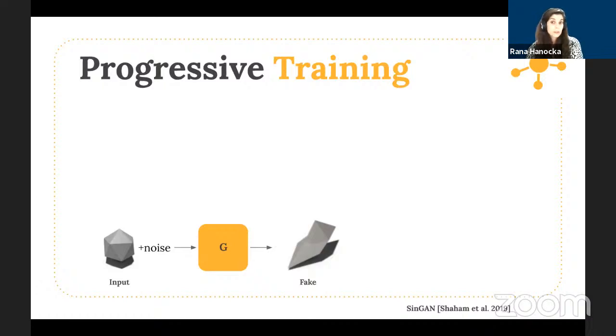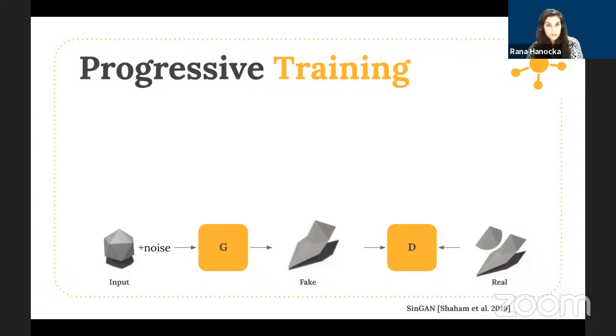Then the generator displaces the noised input, resulting in the fake output in the first level. The generator network is trained through two losses. The first is an adversarial loss from the discriminator, and the second is a reconstruction loss between the corresponding vertices in the output and the ground truth.